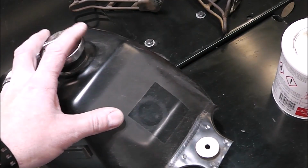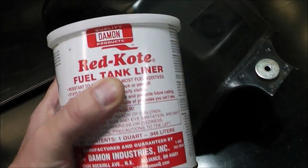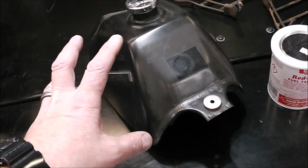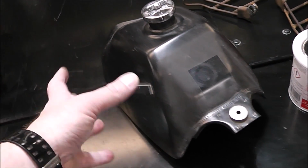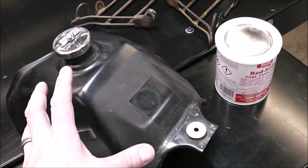What we're going to do as part of next week's episode is coat this tank. Now that I've got it nice and clean inside, I'm going to use this Red-Kote stuff. I've used this before. This stuff is awesome. You can get a plastic replacement tank, they're about $90 or $100, but I like that I get to keep this.